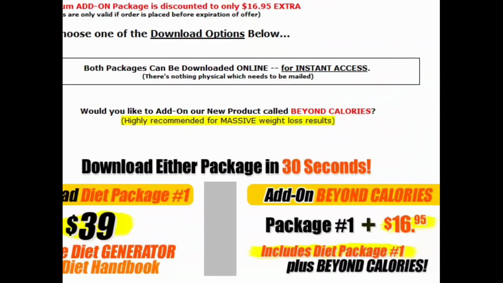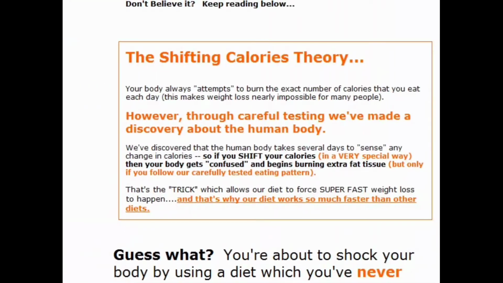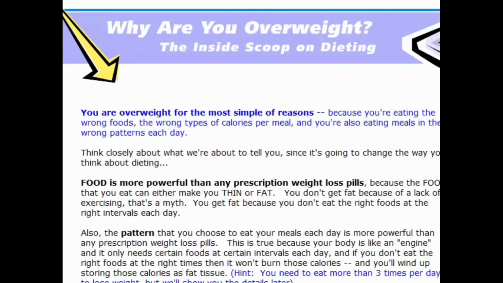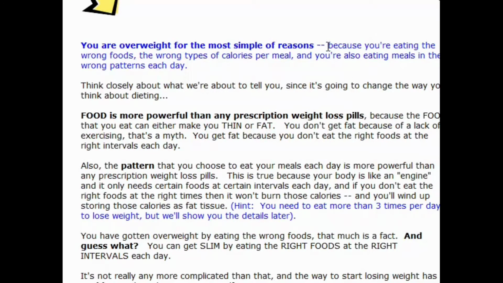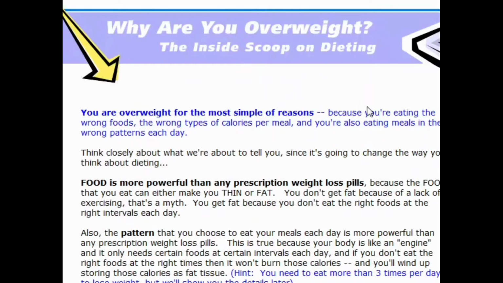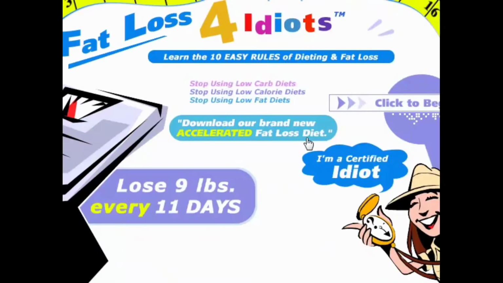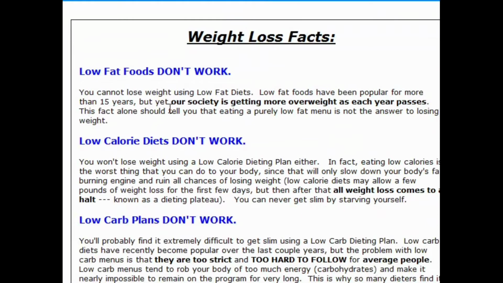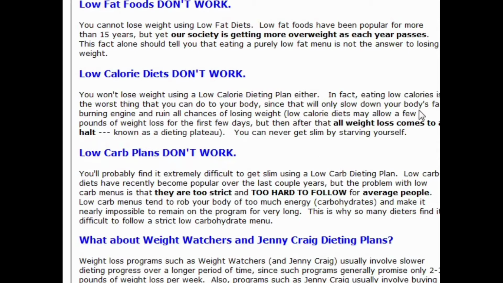So what I would do then is I would go back here and I would start writing down all the hot buttons. And the hot buttons are the things that make people want to buy. All right. So what I would do is I would read through this and I would open up a text file and I would go all the way back to the very beginning and I would say, okay, well, what are they doing? Well, low-fat foods don't work. And they're kind of hitting on some facts here, stuff people already know, and they're kind of prodding at those frustrations.